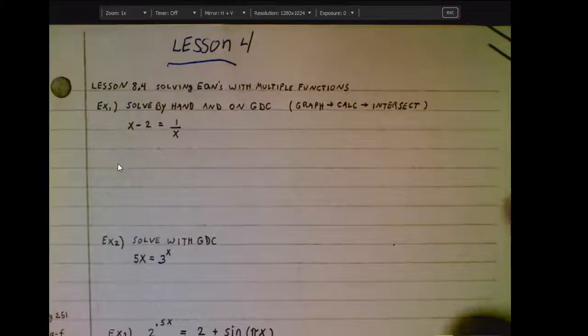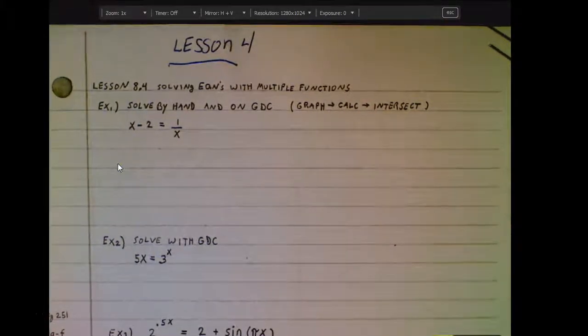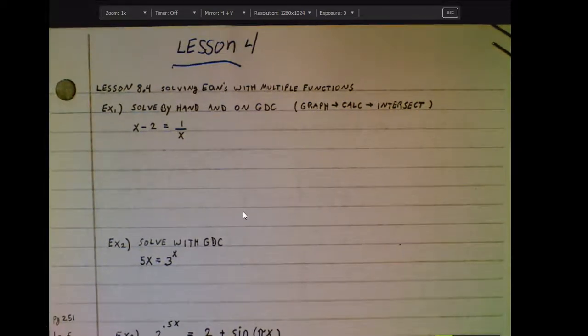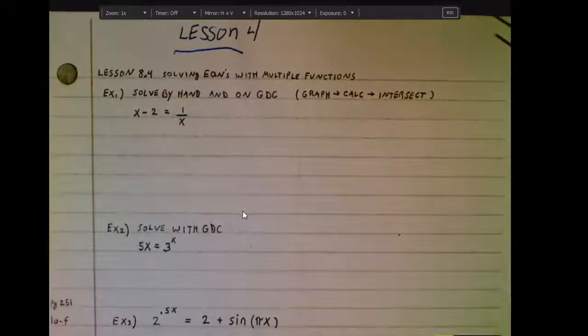All right, for the last lesson on Chapter 8, so this is Lesson 4 of our unit that we're working on here for Chapters 8 and 10. We're looking at solving equations not only by hand, but mainly with your graphing display calculator, because most of these we already know you can do by hand, but what we want to see is certain cases where you really can't do them by hand and you need the use of some technology to get you through.